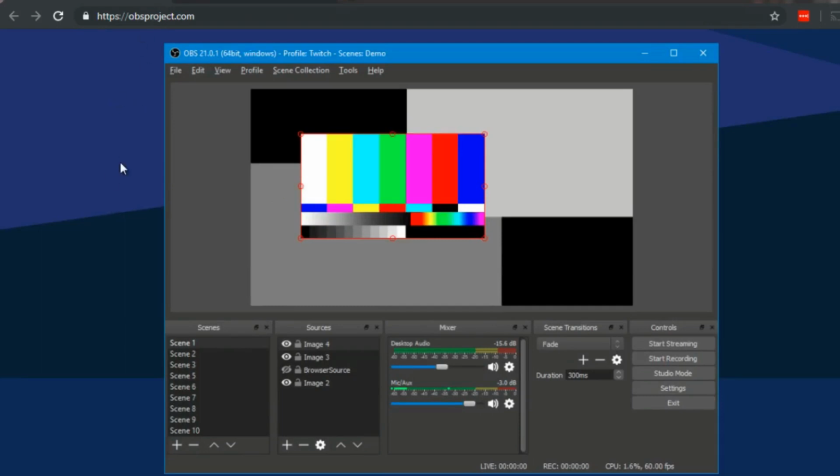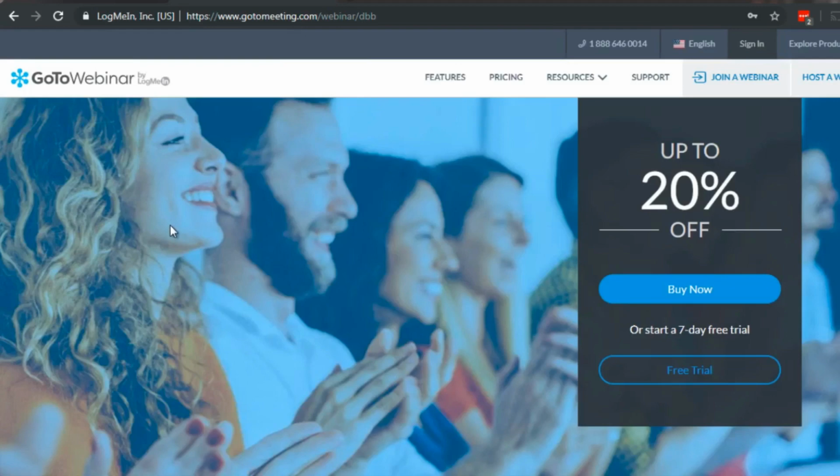If you want to do screen capture, meaning you show your screen, then you're going to want to use something like GoToWebinar, at gotomeeting.com/webinar. It does cost money, but it's a nice way to engage with people. So this is the route I would go if you are engaging with people.